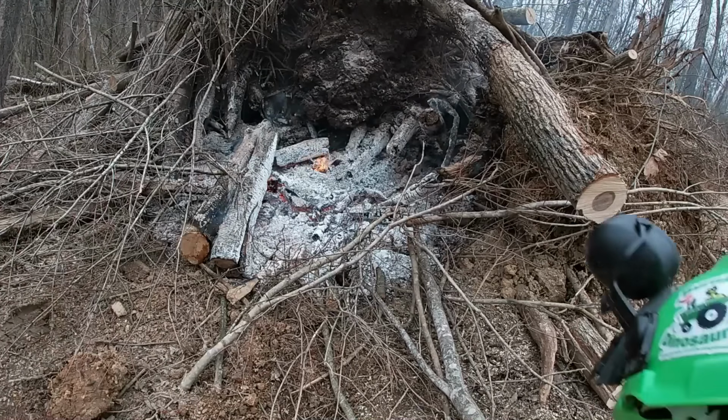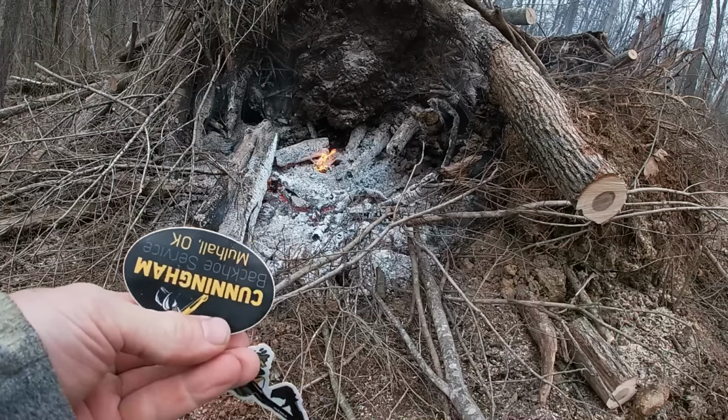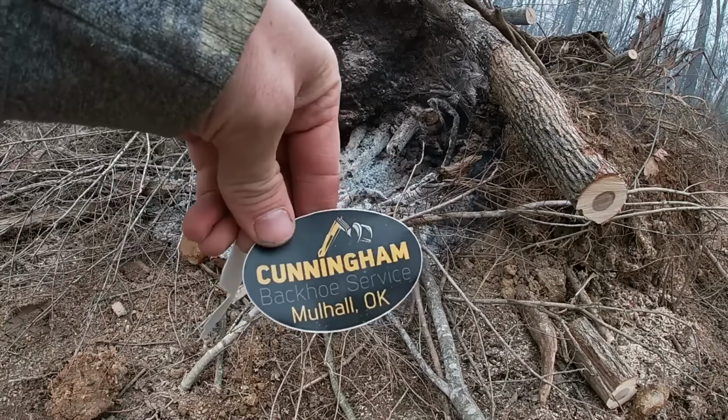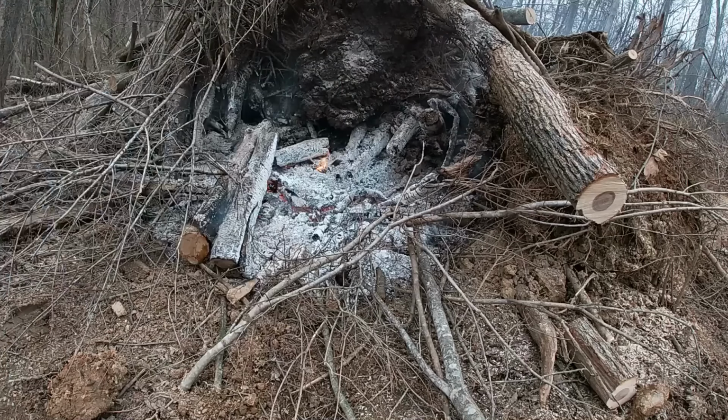Before we jump to that, got my little helmet with stickers on the back. I got 2 new stickers. I got Cunningham Backhoe Service. That's the Diggin' OK. Diggin' OK, OK for Oklahoma that I was telling you about the other day. I got his sticker.